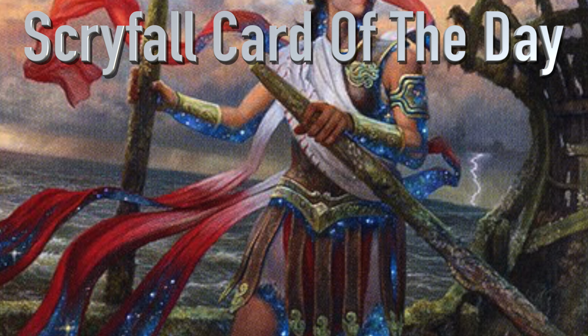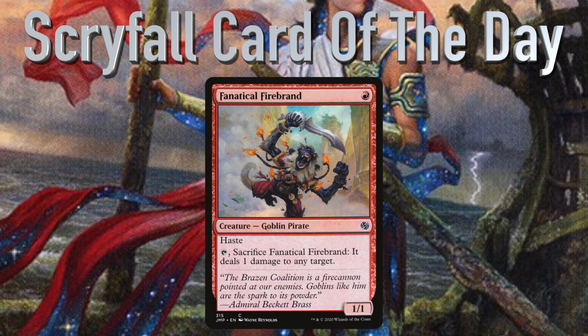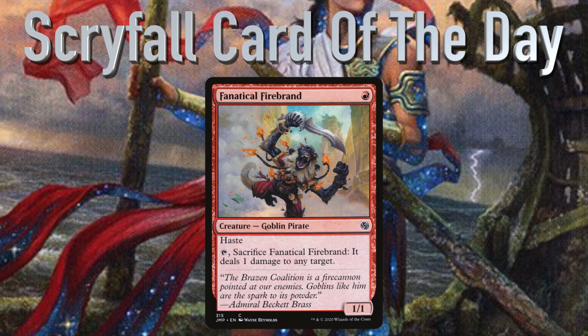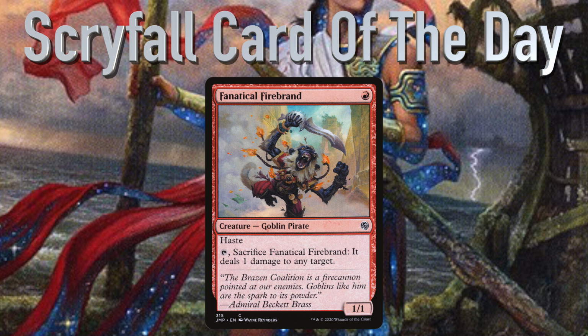And today's Scryfall card of the day is Fanatical Firebrand. The Brazen Coalition is a fire cannon pointed at our enemies. Goblins like him are the spark to its powder.